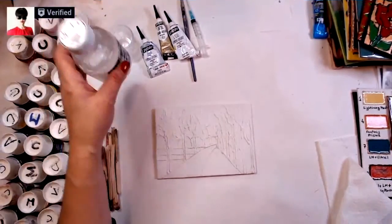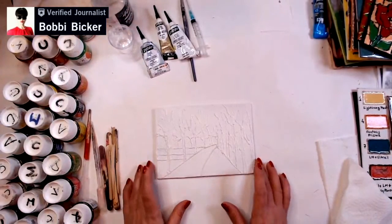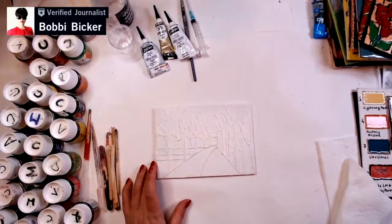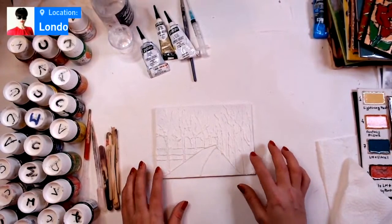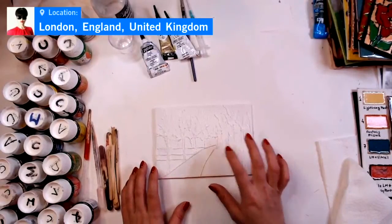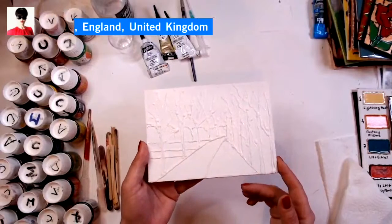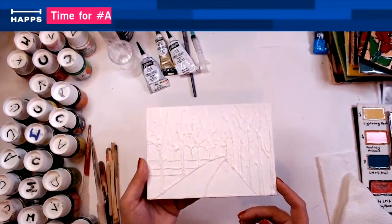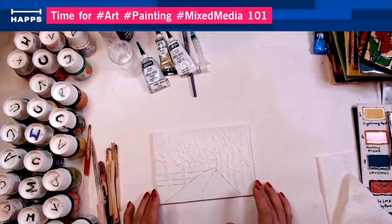Now, I'm not going to need this at the time. So what I'm going to do now, I'm going to continue with the painting. This is dry to the touch. Yeah, I am not going to touch too much, but when I touch it, it's dry. So I know that the paint is going to stay there. It's not going to run off. So I'm going to start from above.